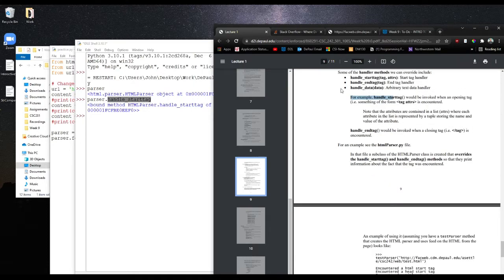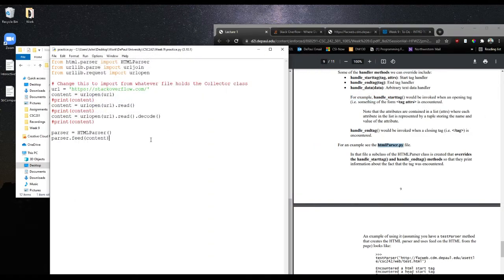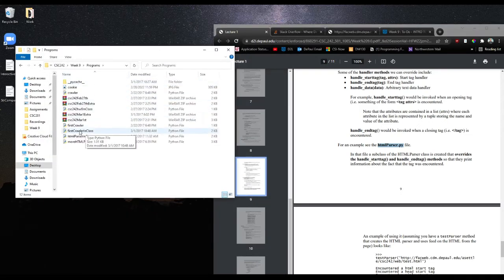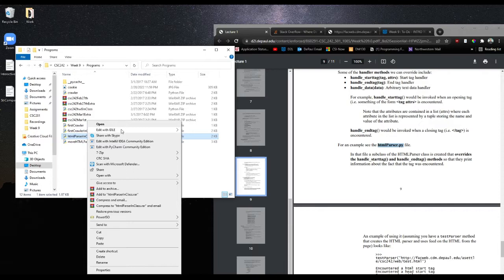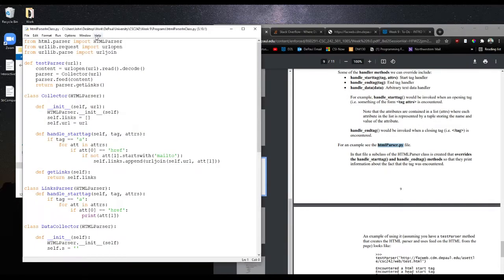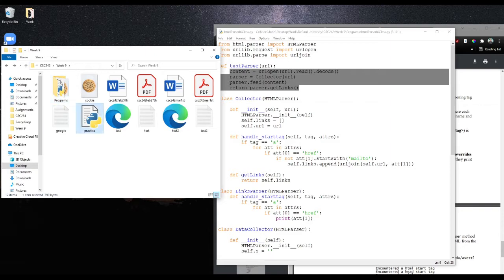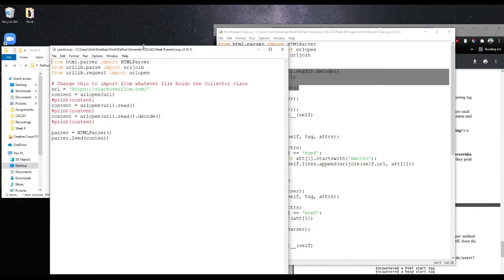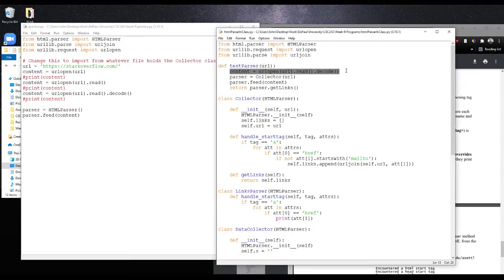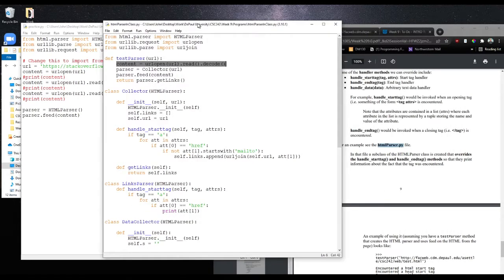So to actually account for this, we're going to take a look at this HTMLParser.py file inside of your lecture notes here. It says in class there, but it's pretty much the same one. We can open up this guy, and you'll notice here that we build up our code a little bit differently. This piece of code is identical to what we already did previously inside of our lecture. We can see here that content is equal to the urlopen decode, but you'll notice that we're actually doing something a bit differently.